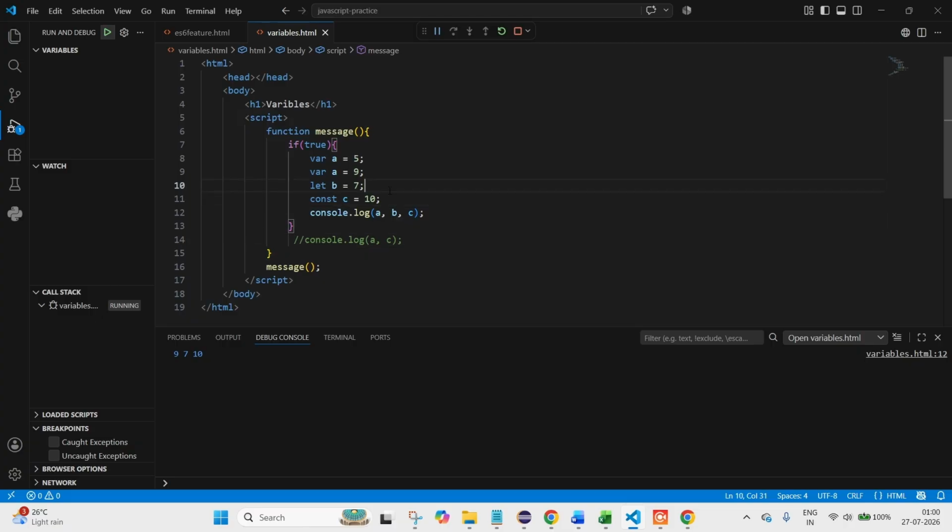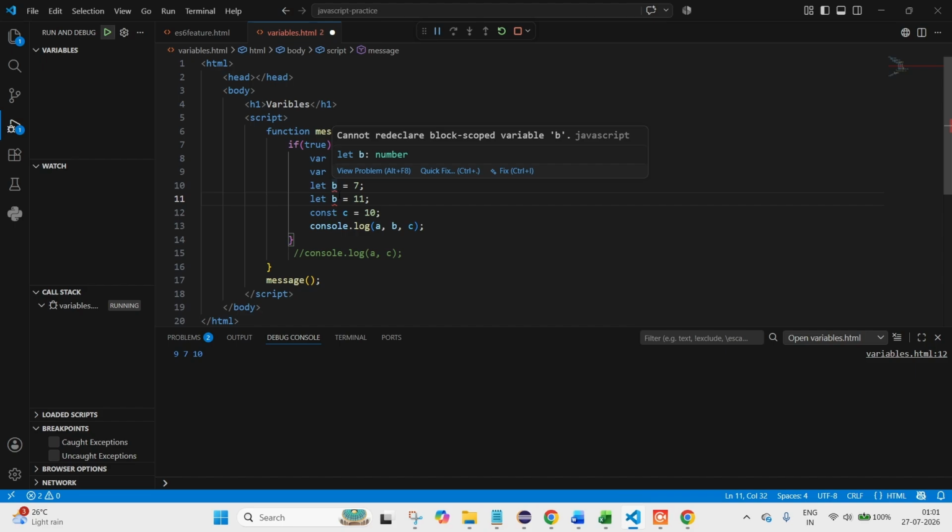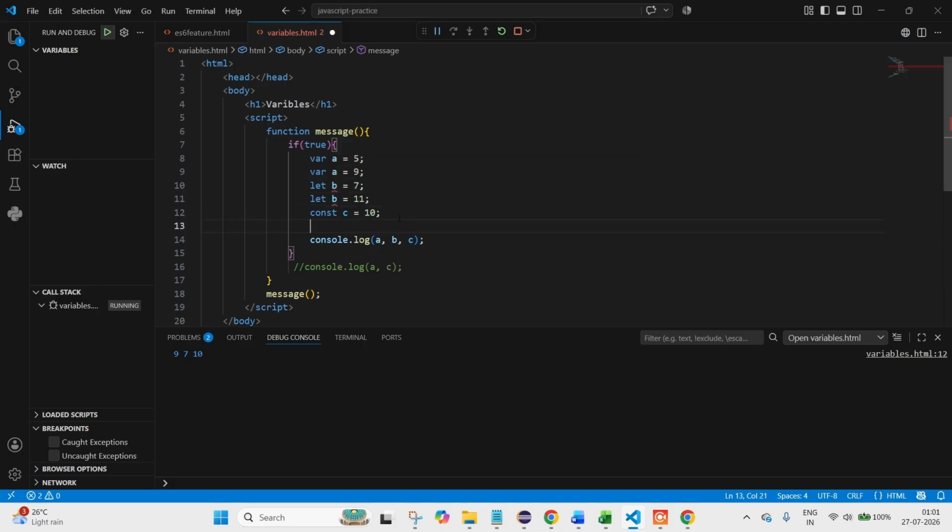And I will try to redeclare b equal to, let's say, 11. And now you can see the compile time error we are getting, cannot redeclare block scope variable b. So it will be the same thing for const c equal to 12, and you can see cannot redeclare block scope variable c in JavaScript.